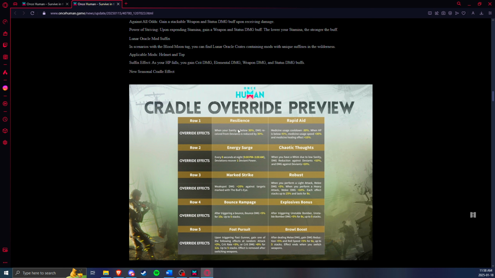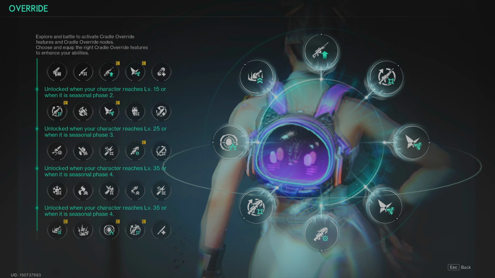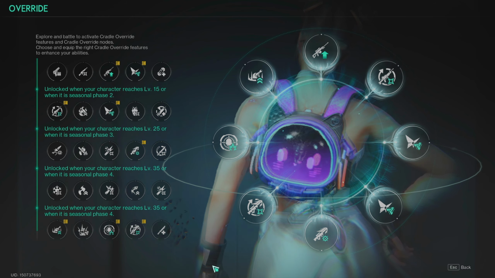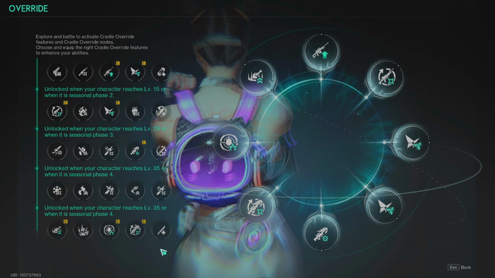Then you'd probably want Resilience, so that when your sanity is below 30%, damage received from Deviants is also reduced by 30%. And you'd also want to go with Chaotic Thoughts, so when you have a whim due to low insanity, damage reduction against Deviants plus 10%, and damage against Deviants plus 10%. Now, if you're still in an old server, like the Hard Manibus server or Way of Winter servers, that are not tagged with the lunar thing, you should run these cradles.